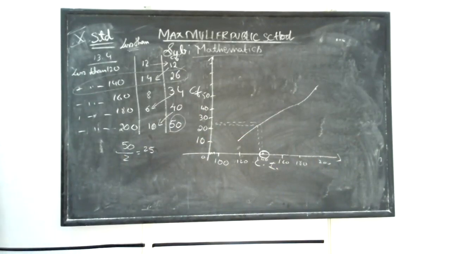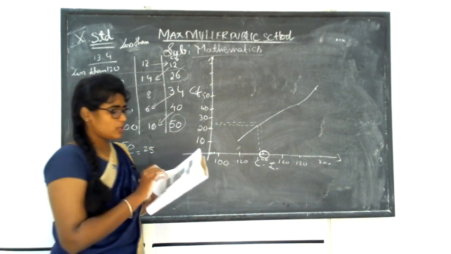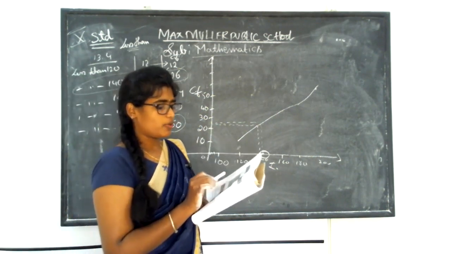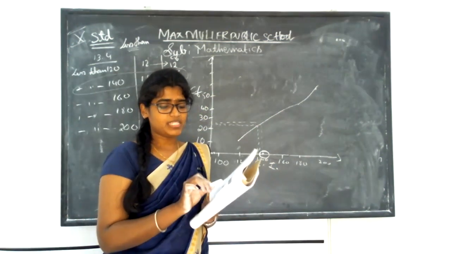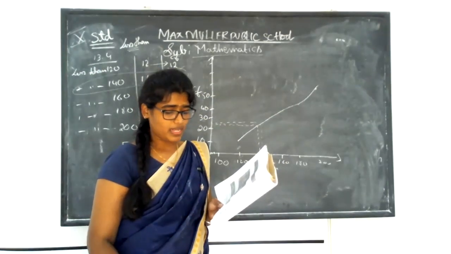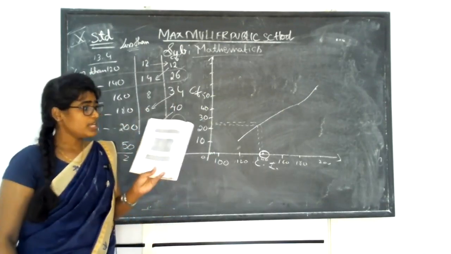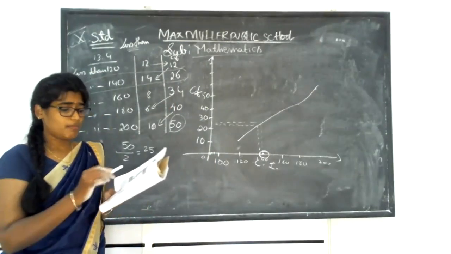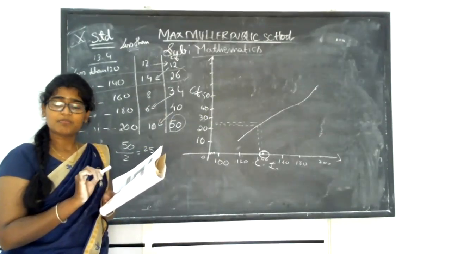What is the second one they have told? The less than ogive. It is also a less than ogive, but I'll tell you how to do it. For the less than ogive, it is 38, 40, 42, 44, 46, 48, 50, 52. Then see the cumulative frequency: 0, 3, 5, 9, 14, 28, 32 and 35. See the starting number in the frequency tabular column, it is 0. Then it comes to the last number, it is more.